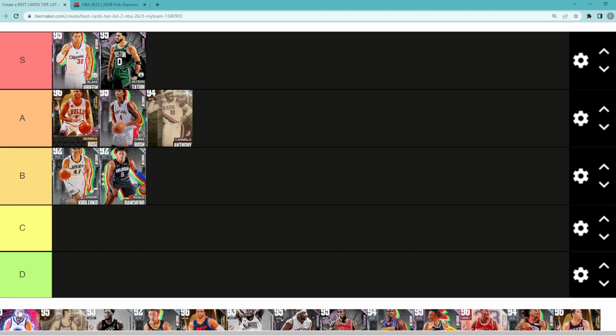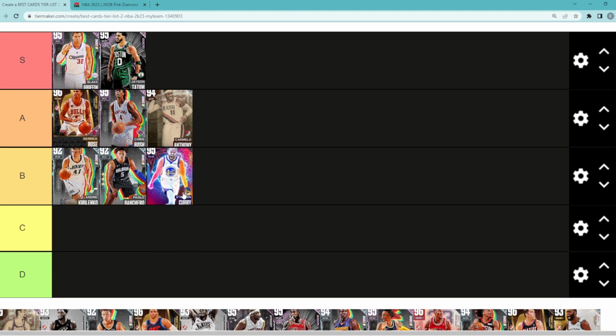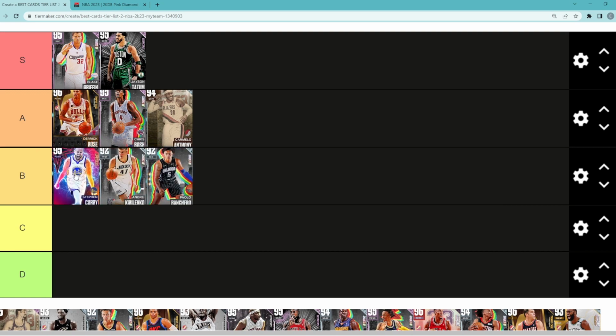Now Pink Diamond Curry, just from my play style, is going to be in B tier, and probably the highest card in B tier because obviously he's still one of the best point guards in the game. I'm not saying Curry's a bad card, just from my play style, it's more of rim running and getting to the basket, because at this time of the year, that's what's super overpowered.